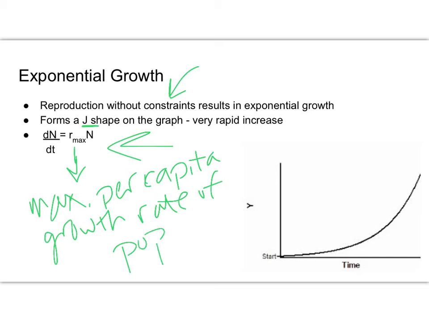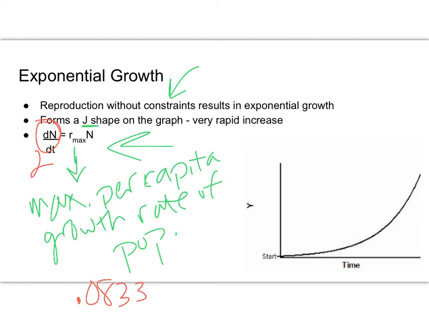This is what we just did in the June beetle problem, right? We asked what it would be after 2 months, right? So our change in time down here was 2 months. We wanted to know what our change in our population would be. Our Rmax for that population was 0.0833. So we had to keep multiplying it, right? We did 0.0833 times 3,000 and then 0.0833 times 3,250. This is usually helpful to develop a table to see this growth happening. But this is exactly what we just did on the June beetle problem.